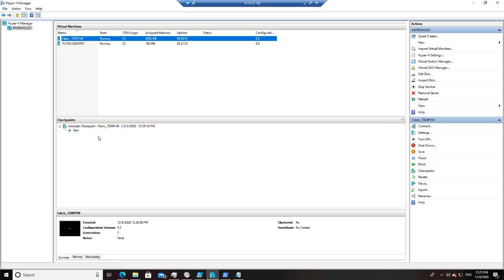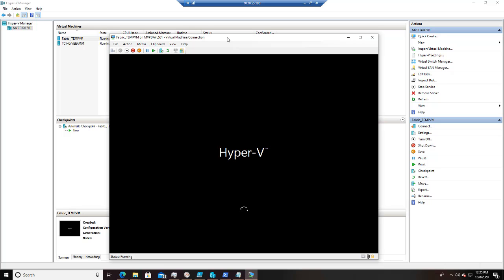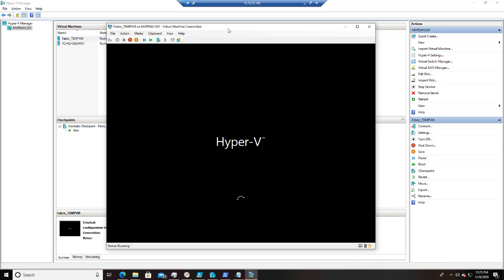I am building this on Windows 10, so you can see the automatic checkpoints running there for my Windows 10 build. It's going to start spinning up the virtual machine. Now, the important part about building your fabric is that I've now got a gold VHDX template for Server 2019. This thing is ready to go. But what are some of the resources that we want to build under the covers? Well, we're probably going to want to have a domain controller. We're probably going to want to automate the build of that Active Directory domain controller first and such.